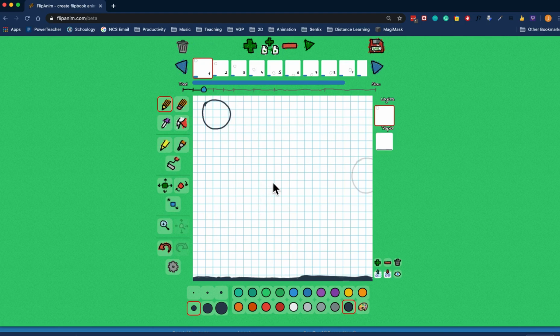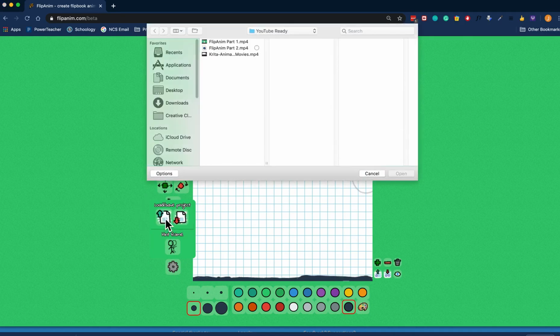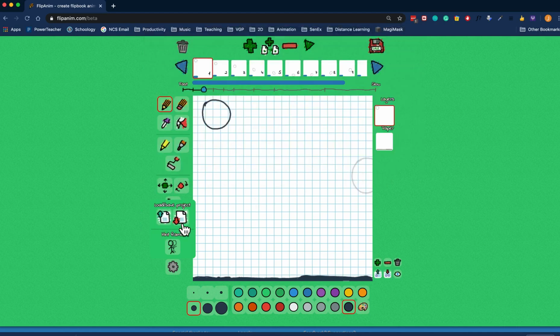Now here's the interesting thing about saving. When you save once, and I've already downloaded this once and hit save, so now if I click here and hit save, it's not really saving, it's just loading. So that's a little confusing. If I want to download this again, or save this again, I have to click on the download and it's just going to download it again. I don't know if I like that, but there's not much I can do about it.